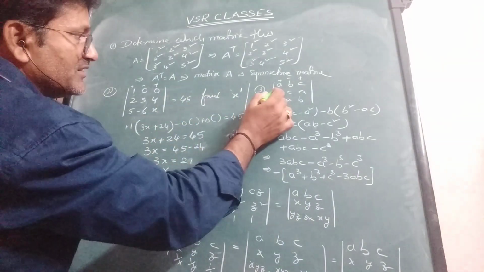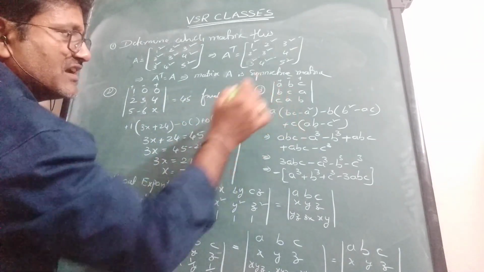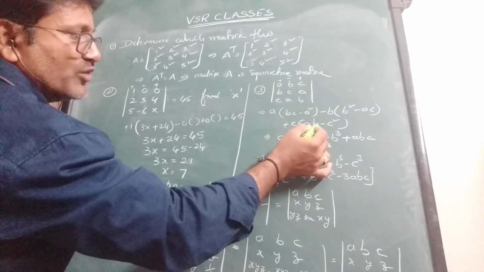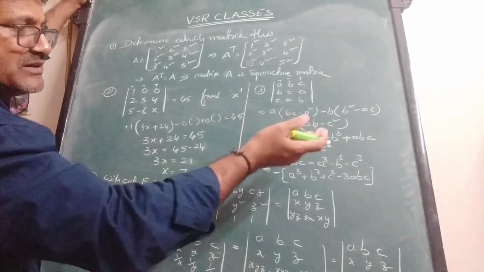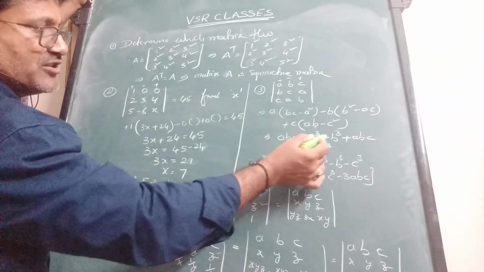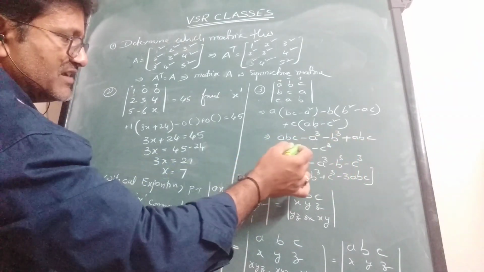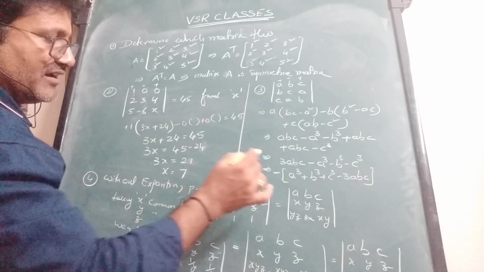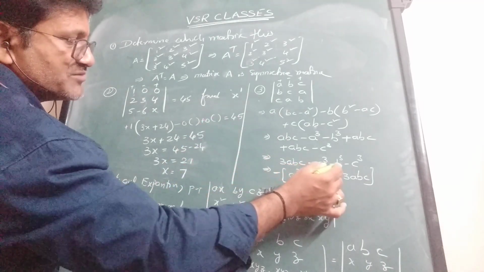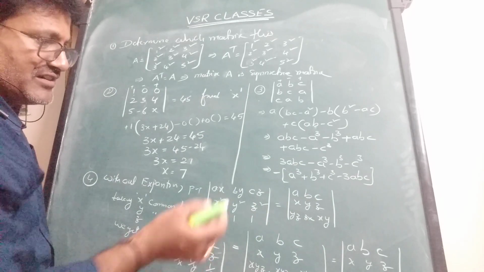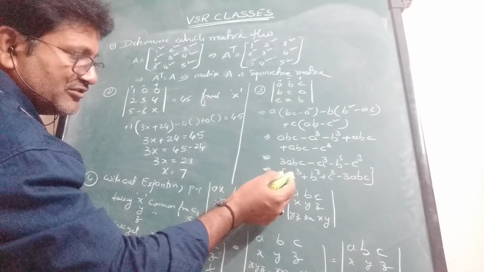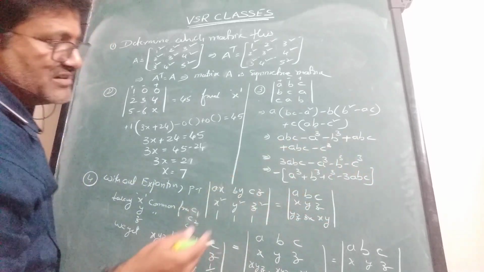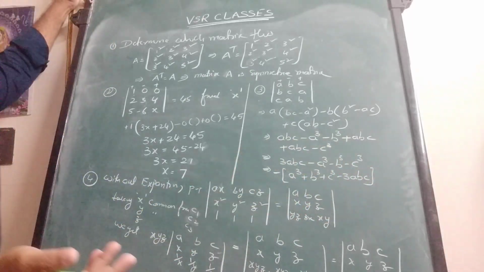What are the remaining terms? b, c, ca. Now we have to find the determinant: a, b minus c square. Now we got this one. Just multiply internally: abc minus a cube minus b cube plus 3abc minus c cube, we got it. And in order, 3abc minus a cube minus b cube minus c cube. Take the minus common, you will get a cube plus b cube plus c cube minus 3abc. Like this also you can write, as you wish.